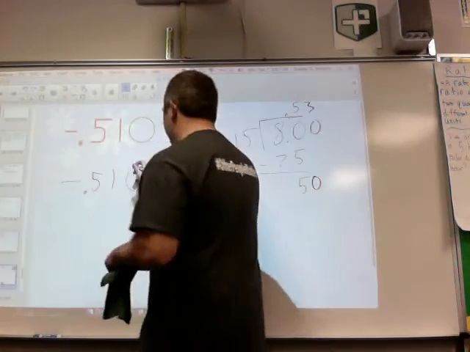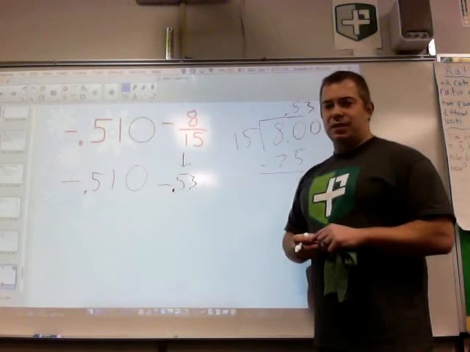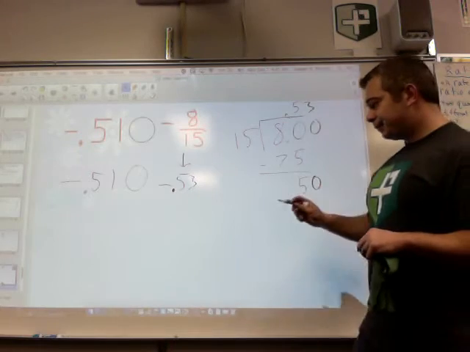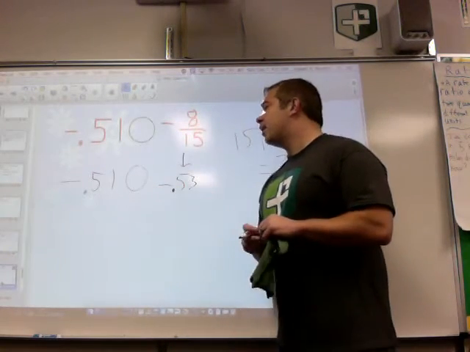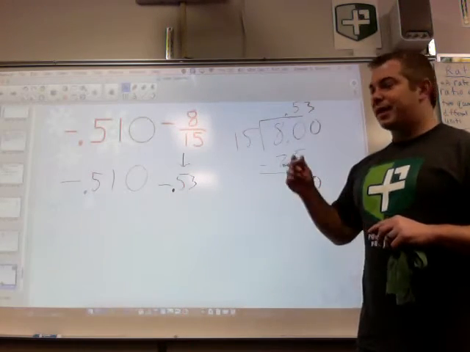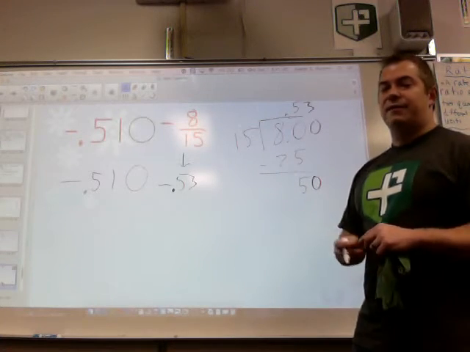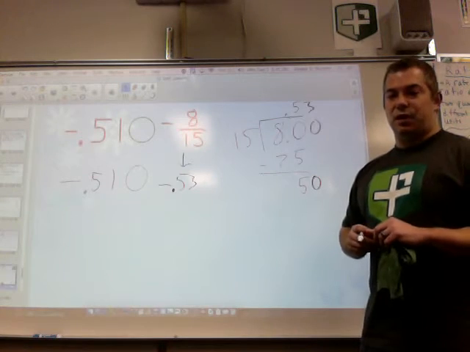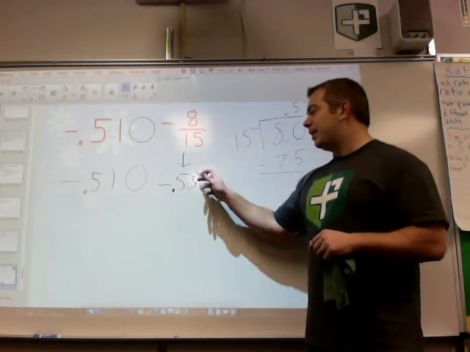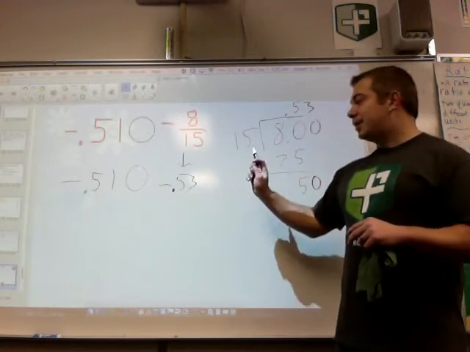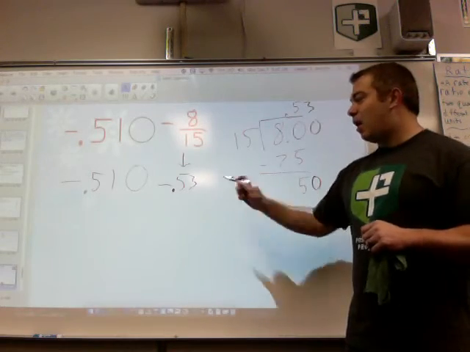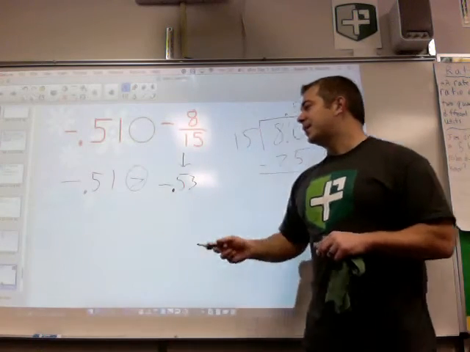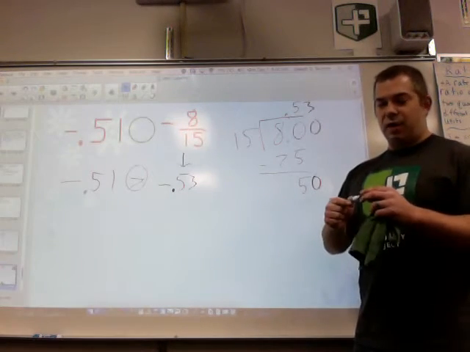Now I can compare them. Well, which one, since they're negative, is closer to 0? Well, negative 51 hundredths is closer to 0, because if I kept counting down, it would be negative 50 hundredths, negative 49 hundredths. Negative 53 hundredths is further away from 0 on the negative side, so that would be further left on my number line. Since that's further left on my number line, that is a smaller number. So, negative 51 hundredths is greater than negative 53 hundredths.